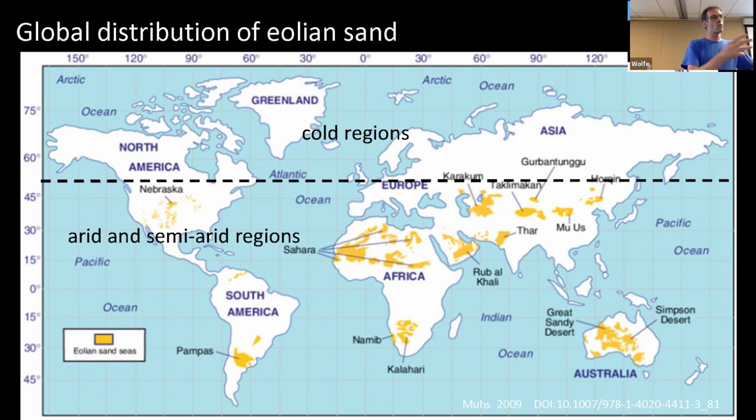I don't know if you're familiar with the Rome Dunes or the Saratoga Springs sand plains. They're not easy to identify. They're not easy to see. And as a result, they've been less studied. We still don't know the full distribution of cold climate dune fields. And so it's a very underrepresented contribution to the global landscape.